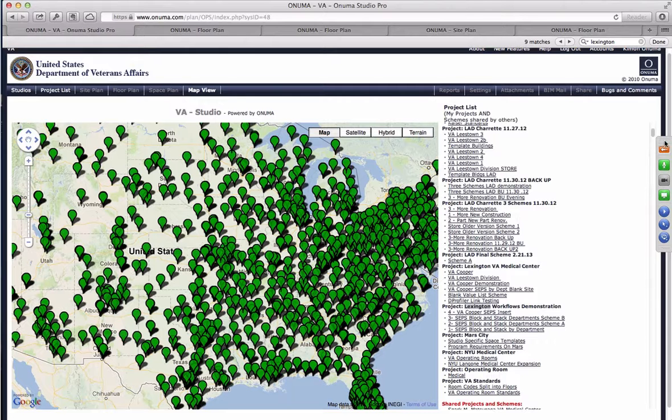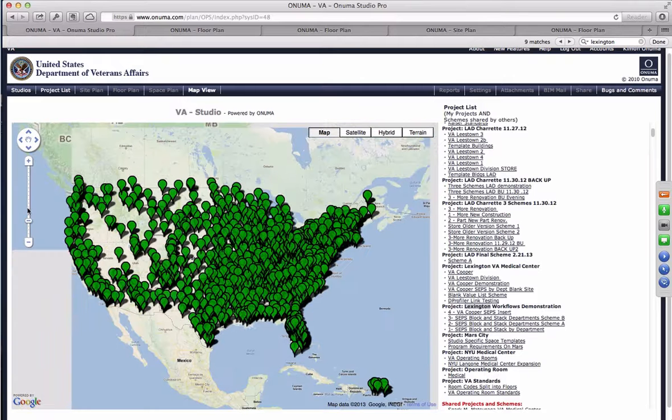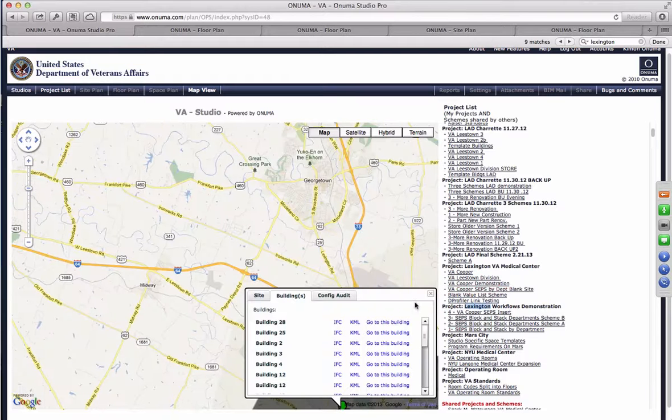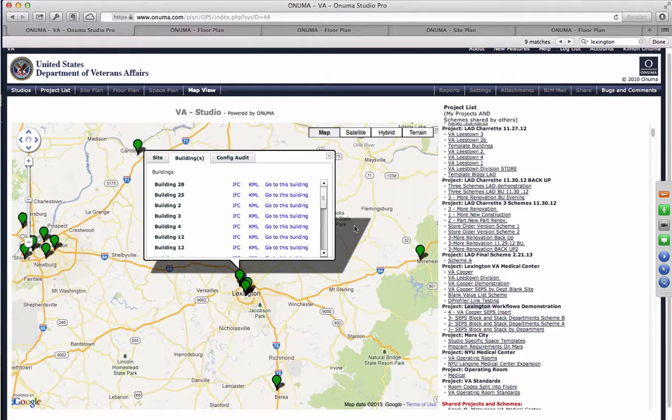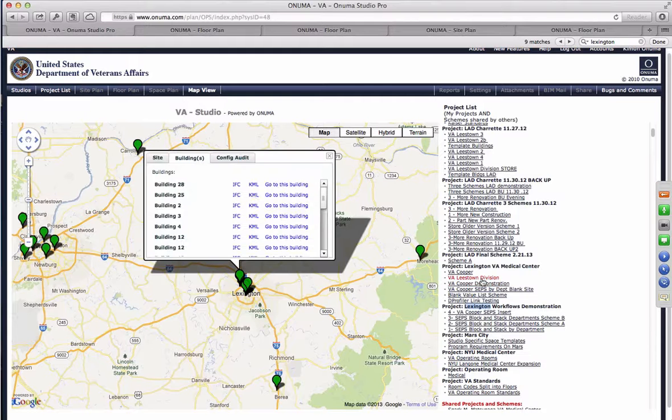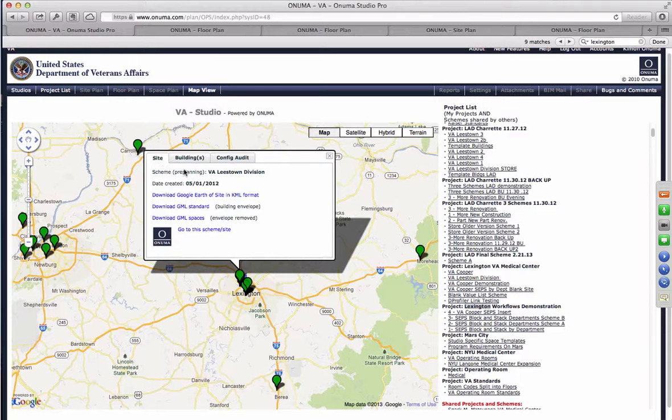We actually went to the VA, the publicly accessible VA data for facilities, and this was important for us from several points of view. When we were looking at Lexington, there were discussions about how close the next facility is, and having this already accessible in a GIS map like this allowed us to start having discussions. It also allowed us to show, if this was at our fingertips and we had the Leestown division, for example, in a map like this, we could scroll through and find the buildings, which you'll see next. We could get more accurate information about how much square footage, and where it is located.